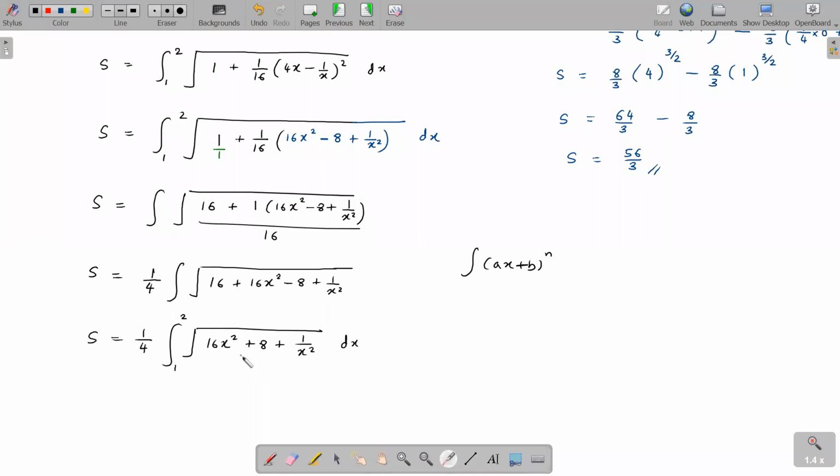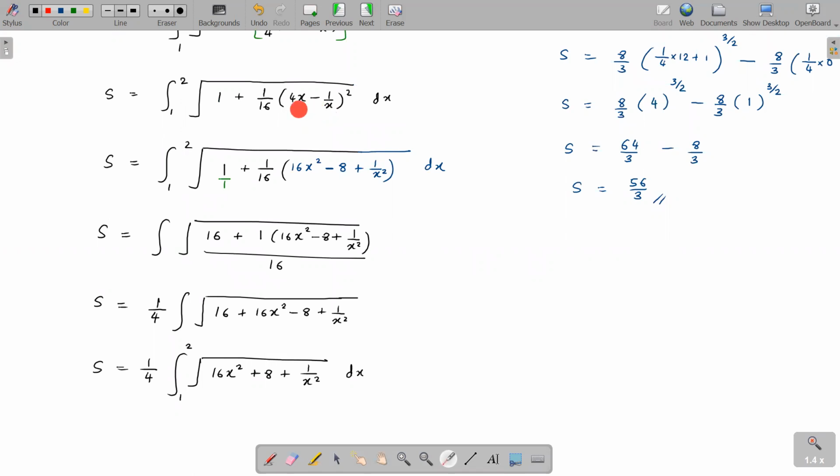So how do we proceed from this step onwards? Now you can see we can't use any of our normal rules. They don't work. So what you need to do here is, did you notice the kind of bracket that you expanded at the beginning? You expanded 4x minus 1 over x, right? And you notice you got 16x square minus 8 plus 1 over x square. And do you see that there's something quite similar to that over here? There's only one small difference. What is it? The minus 8 has become plus 8. So can't you suggest the kind of square bracket that you think should come over here?